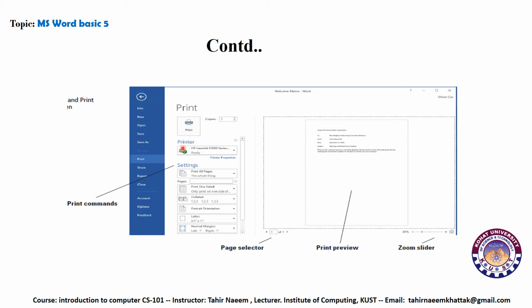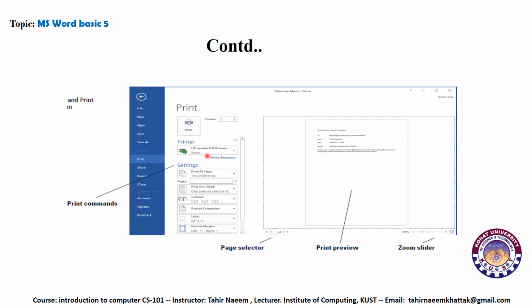And this is the settings. Here are the print commands. We will also discuss them one by one on the next slide. This is the printer, which is the printer on which we want to print our document. These are the copies. Copies means how many copies of the same document we want to print.